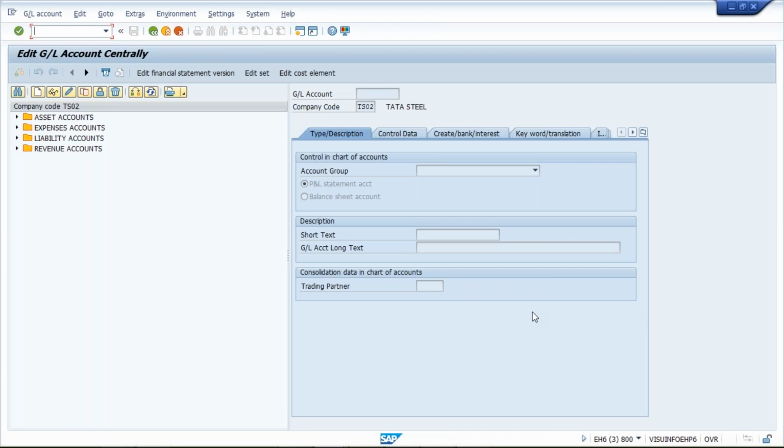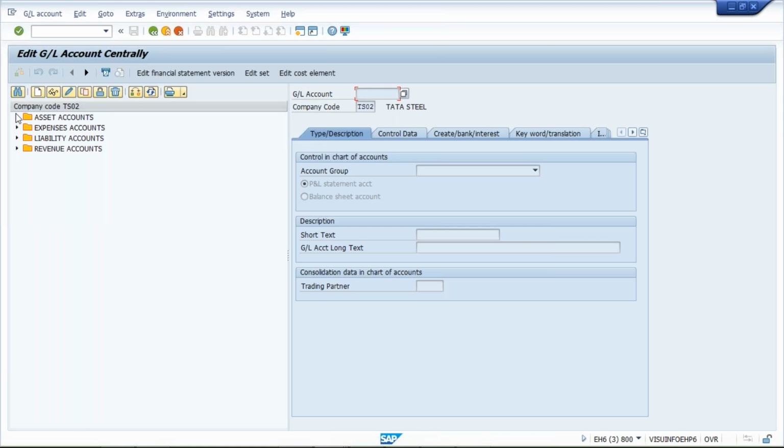Okay guys, I just paused this video to do some R&D so that the video does not become lengthy. Nothing I have done differently. Whenever you copy more and more GLs from one company code to another company code, in the background it takes a few seconds. The moment we copied, I immediately came to FS00 and started checking, but it took a few seconds to update. Whatever procedure I have followed is 100% correct.